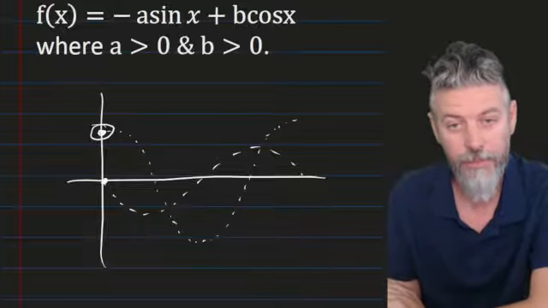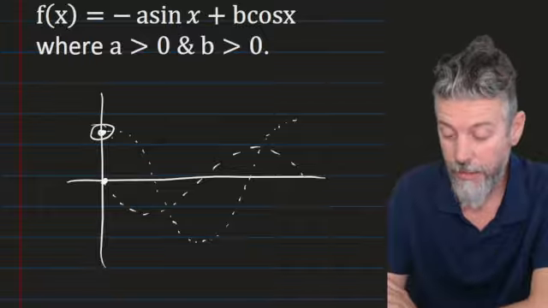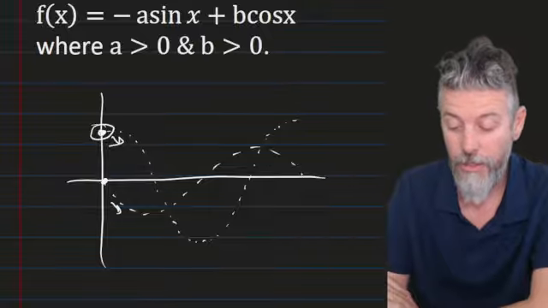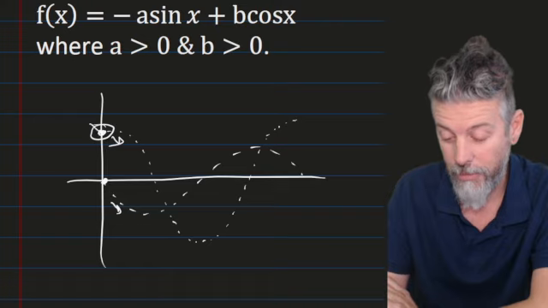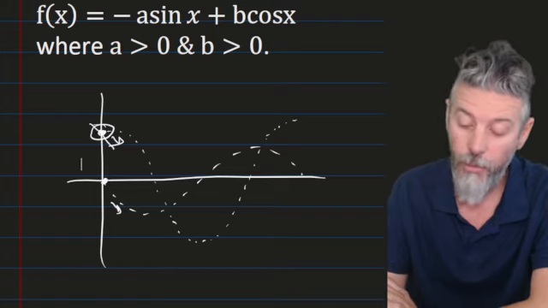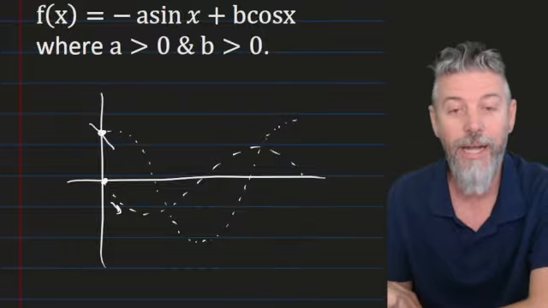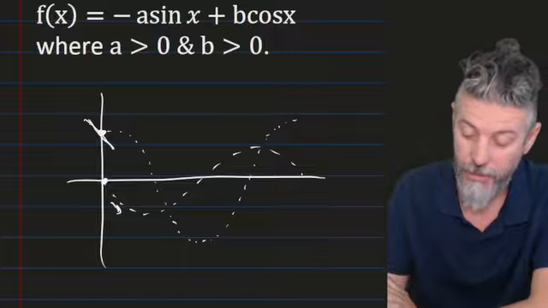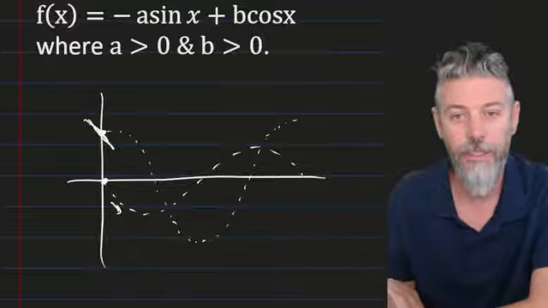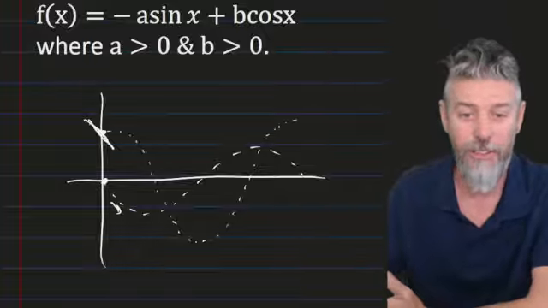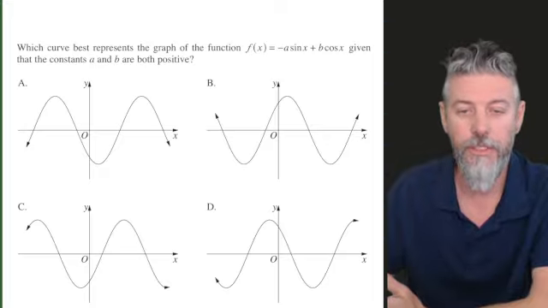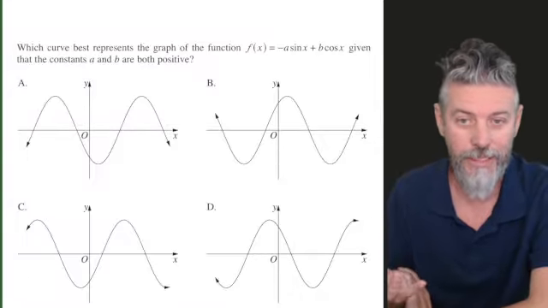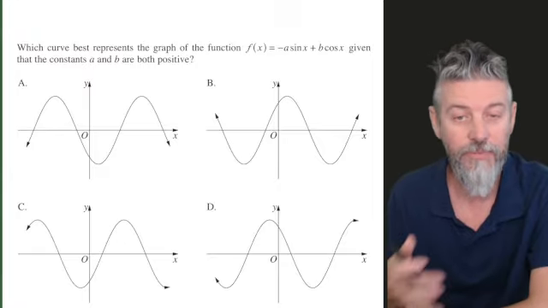And now what's going to happen to the graph? Well, cos starts to go down and negative sine starts to go down. So my graph is actually coming through here and going down. So all I've drawn here is just this micro part of this graph. It's on the y-axis at a positive location, and my graph starts by going down. And that's enough to answer the question. If I go back to my multiple choices, I've only got one of 4 that goes through positive y, so that's B and D, and goes down initially, and that's D.